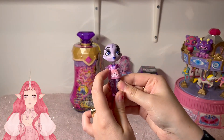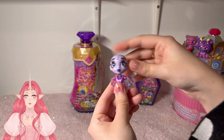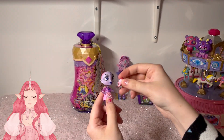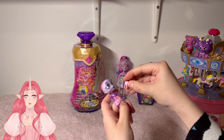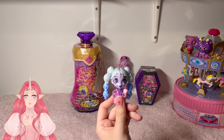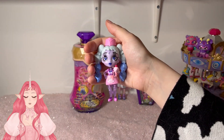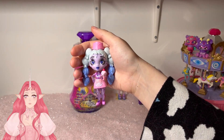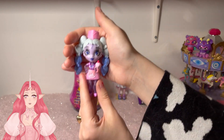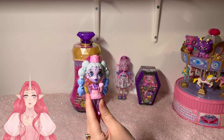Let us grab her accessories bag, get her dressed, and then take a look at her collector's card. I have the difficult part of her clothing to get on — she has this really cute little skirt with an apron, and then she also has this ice cream for her hand. It's supposed to just hold it, but at least for me it's not really staying in there — there we go. And finally, we have her really cute little hat. Here is Cold-Hearted. I really like her — I think she's probably my favorite so far. I just realized she actually has ice cube hair ties, so that's adorable.